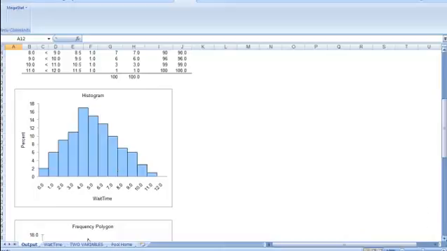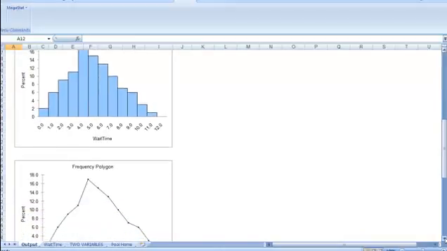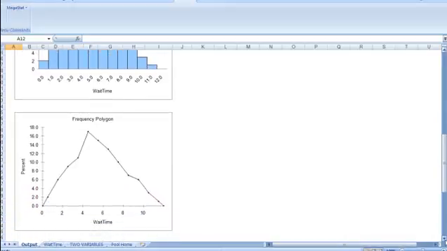Then there's the frequency polygon. The frequency polygon is a similar way to display data, and basically what it does is it takes the histogram and puts a dot in the center of each bar, and then it plots the line graph of those centers.